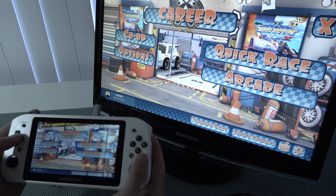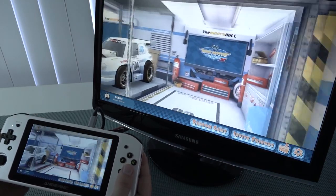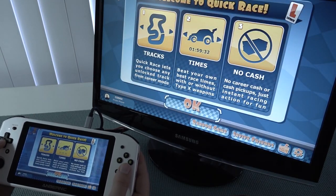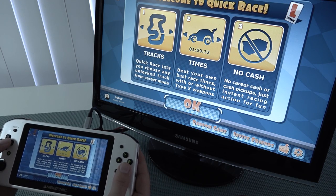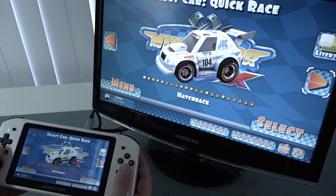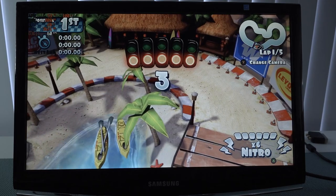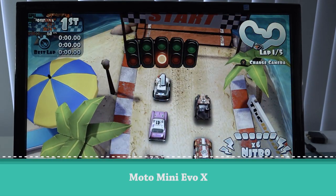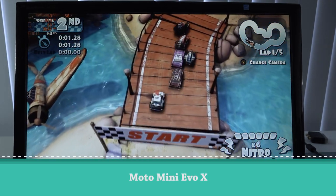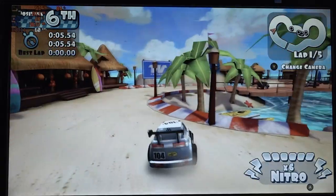Alright, so let's try the first game. I'm just going to be honest, I think this will be a great indie game system. But if you want to get into the high-end stuff, it's just not powerful enough. But let's play some Mini Motor X Racing, one of my favorite games, a lot of fun. Alright, so let's see if I can even play this game. It's been a very long time. Can I find the button to accelerate? Yep. Oh, horrible.